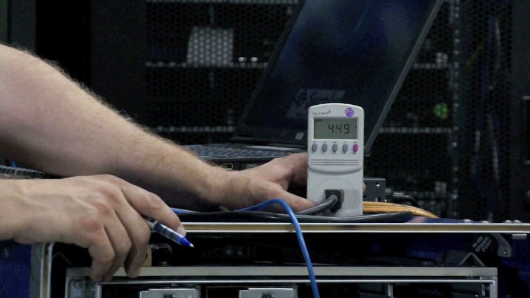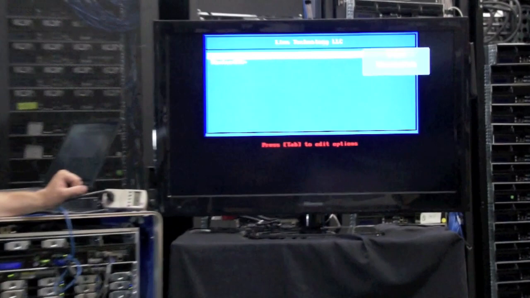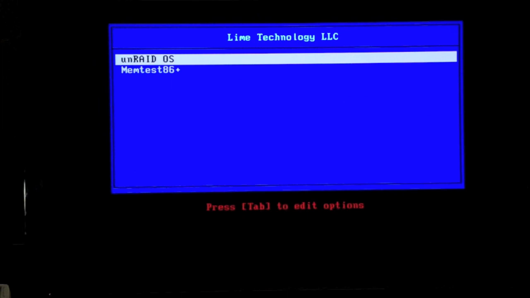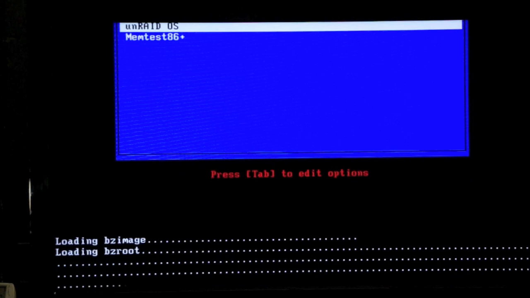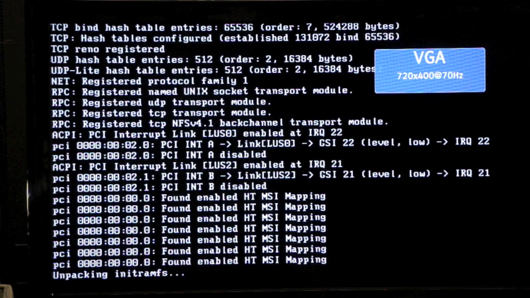Now let's power our unit on and take a look at the Unraid software that this customer requested for us to run. So let's take a look at our Unraid software right now. You can boot Memtest to test the computer, or it has Unraid OS, which is me booting off this USB key on the drive right here, which is a software-based array. We can move this USB key into the drive. We just have it out there to show you what needs to happen. So this is a Linux-based image that we're booting off of, and it can run small clients. It's a really tiny little version of an embedded Linux kernel to do NAS, network-attached storage.